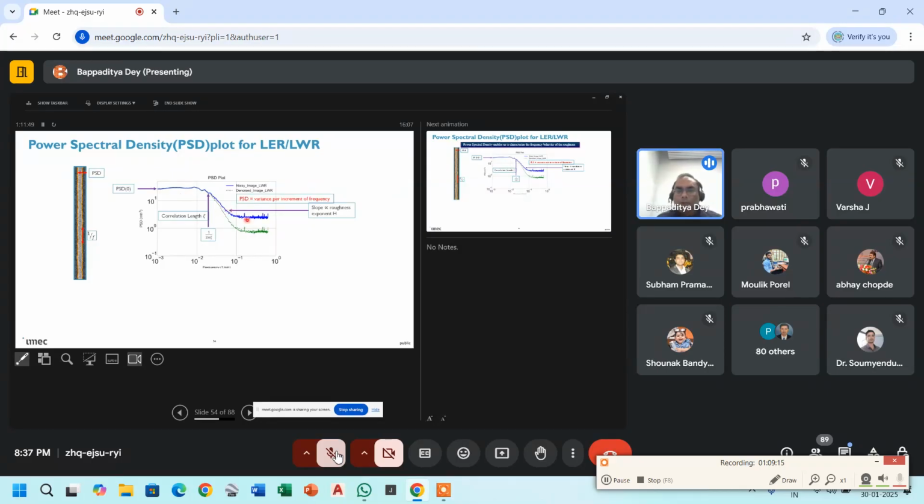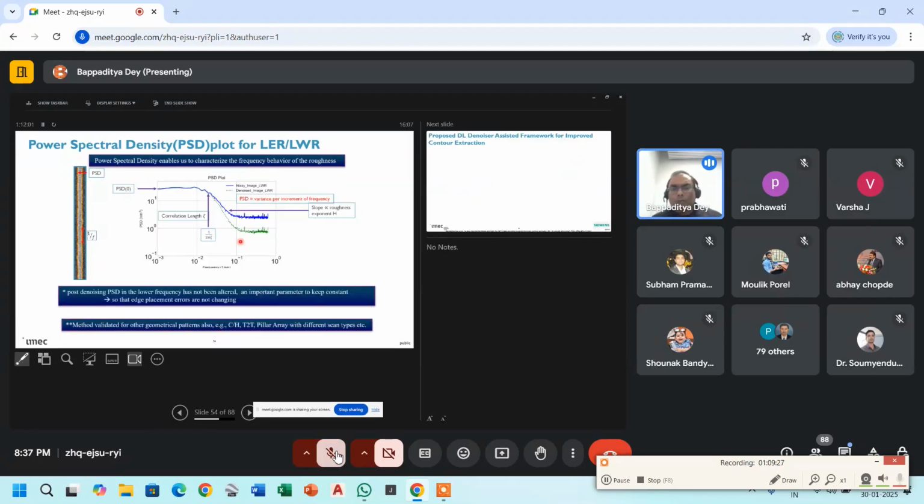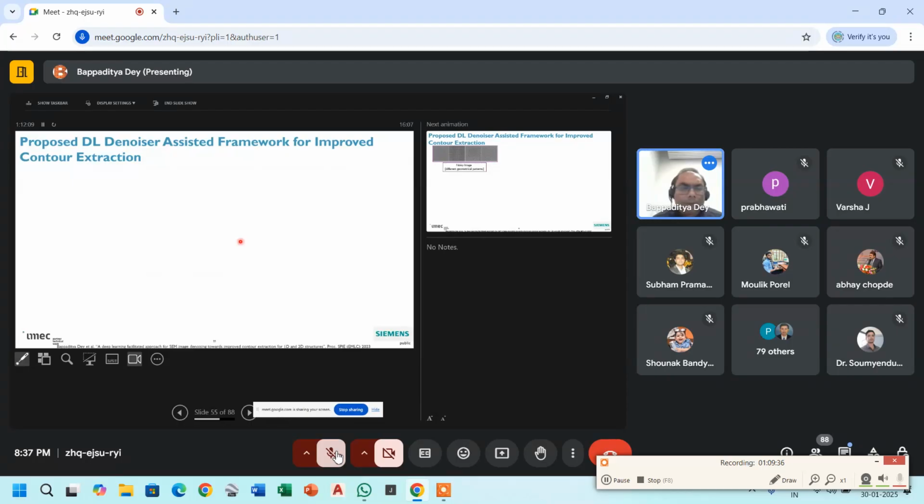And this is the definition of the noise, as you can see. So this is the noisy image, and this is our denoised image. So we have lowered the noise level in our denoised image, right? That is a validation that we have done with several of our partners in the industry. And right now, this denoiser is being used within partners.